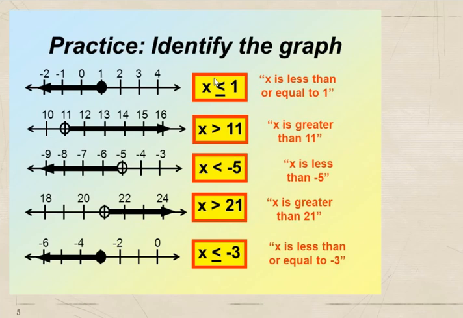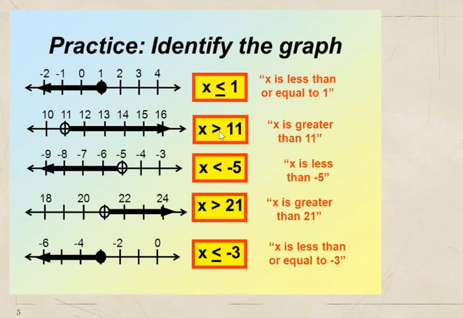There's a less than symbol, but it also has this bar at the bottom, and that bar is part of an equal sign. So it's almost like they took a less than sign and an equal sign and mashed them together. And when we have that equal sign bar at the bottom, we need to shade in the circle on our graph. And so we have what's called a closed circle. And then we look and we say, well, what's x is less than or equal to 1? That means x could be 0 or -1 or -100. And so my arrow goes in the direction of all of the numbers which are less than 1.